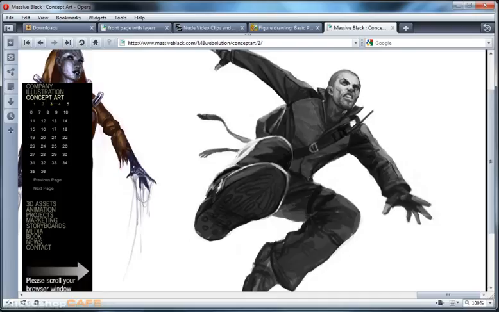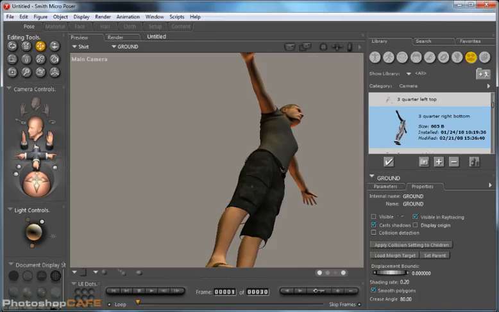The character is lunging forward. His knees, both knees are up. One leg is bent straight back with the toes pointing out, and the heel of the foot, underneath the foot, is actually going to be stomping down toward the camera with the knees bent. Arms are out for balance, and the head is up for guidance. Alright, let's go back to Poser, and let's try to replicate that.